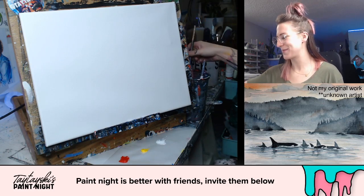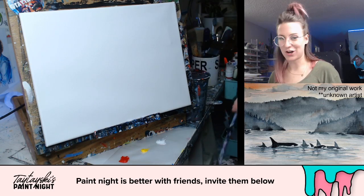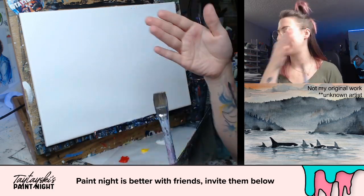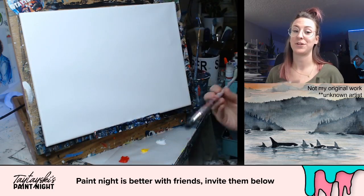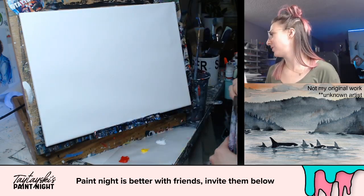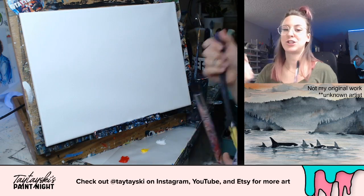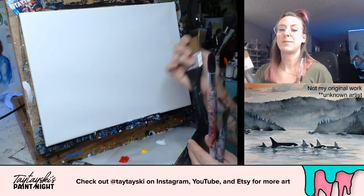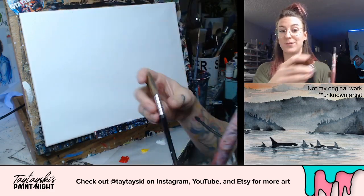All right, everybody, are we ready? We're going to start with a big brush. I'm going to use a square one, but not everyone likes a square one. You can use a pointed one. You can use these domey ones if you want. You can play around with a big one. Whatever you want.